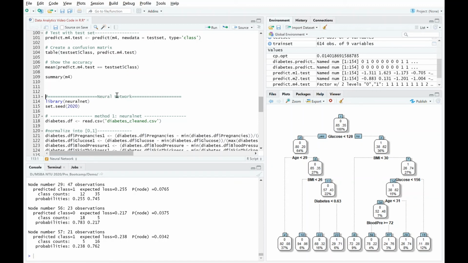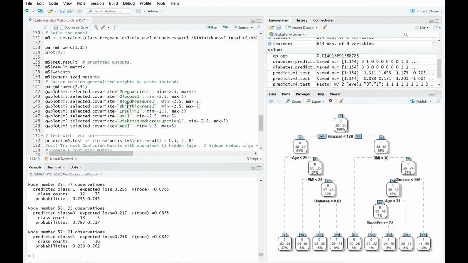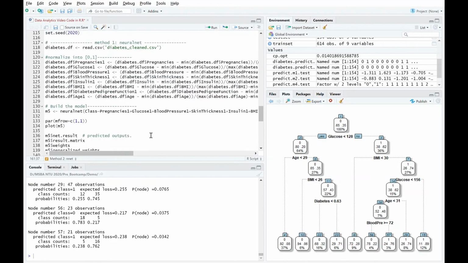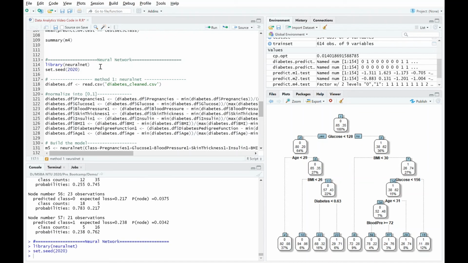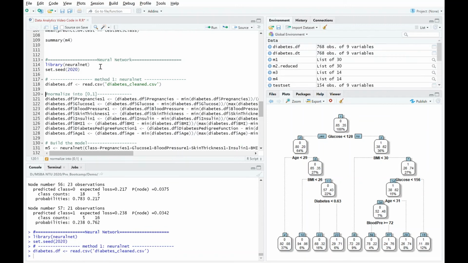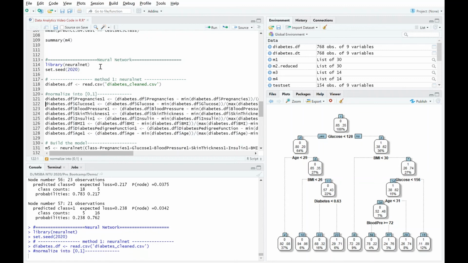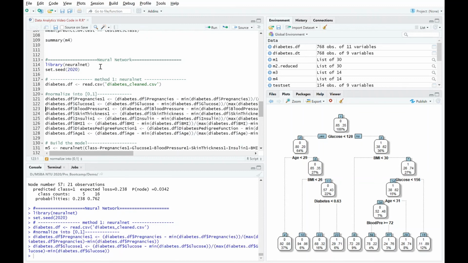Okay, the last part is about the neural network. The frequently used libraries in R are neuralnet and also nnet in the following. So for Model 5, I will first use neuralnet. Well, to reduce the computational requirement, I firstly normalize the data between 0 and 1.